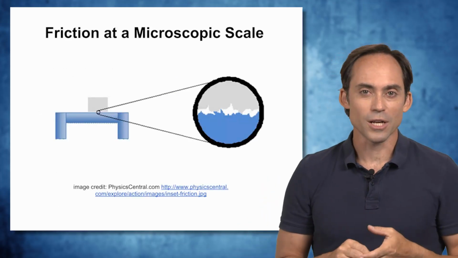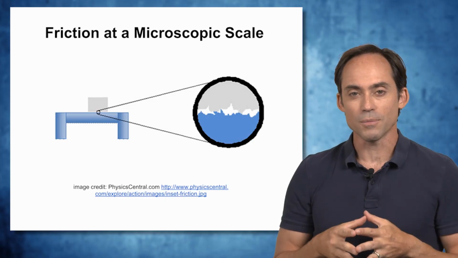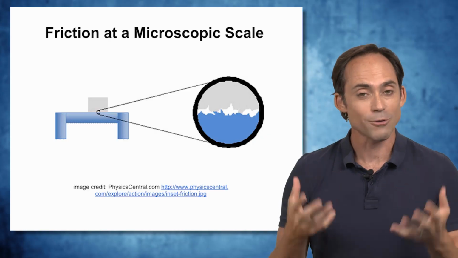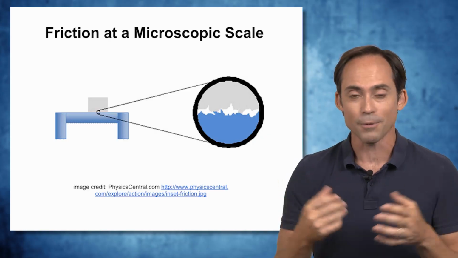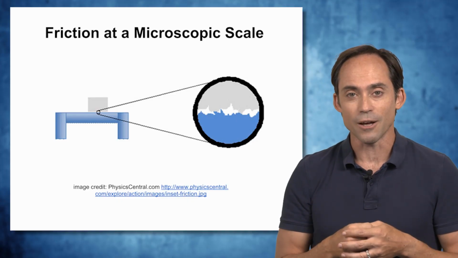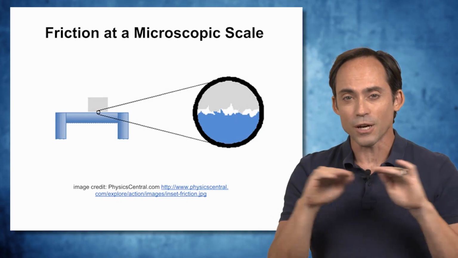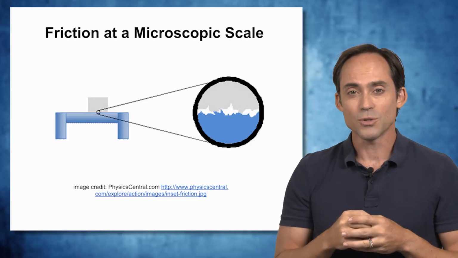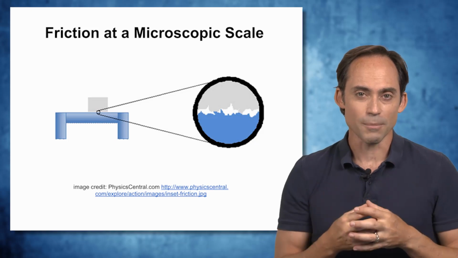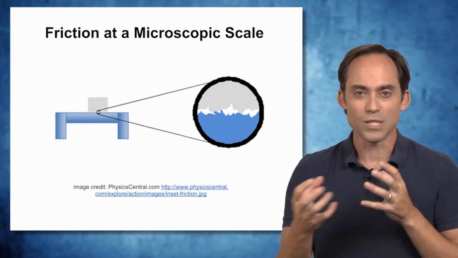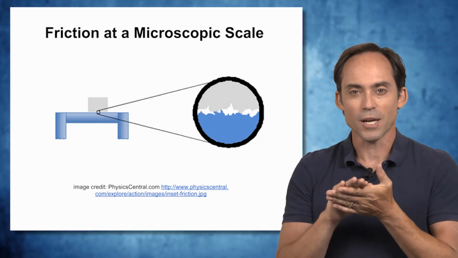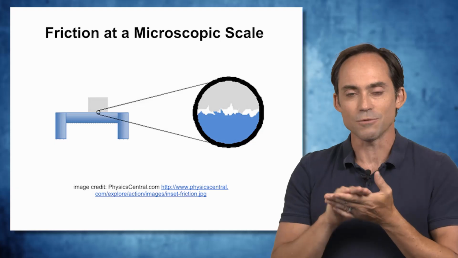Now, if we look at friction on a microscopic scale, it mostly comes from the surface roughness between two surfaces. This roughness can be on a macroscopic level, for example, in sandpaper or felt, or it can be on a microscopic scale. Things that feel perhaps very, very smooth, such as a cue ball, are still rough on the molecular scale. And it's the roughness on the molecular scale that gives rise to this resistive force. It's essentially the rubbing of these two surfaces with respect to that roughness that gives rise to a resistive force.